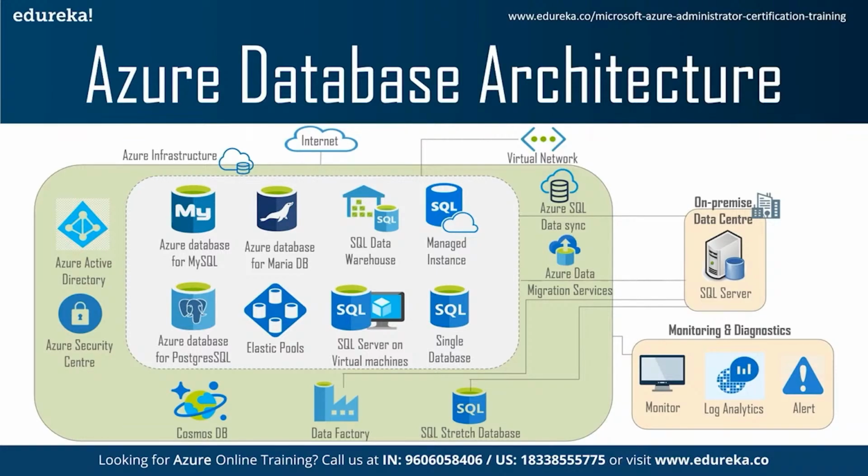So now let's talk about Cosmos DB. Cosmos DB is a NoSQL data store that is available in Azure, and it is designed to be globally scalable and highly available with extremely low latency. Microsoft guarantees latency for reads and writes with Cosmos DB. For example, if we have an application such as IoT or gaming, where we get a lot of data from users spread across the globe, then we will go for Cosmos DB, because it is designed to be globally scalable and highly available, due to which users will experience low latency.